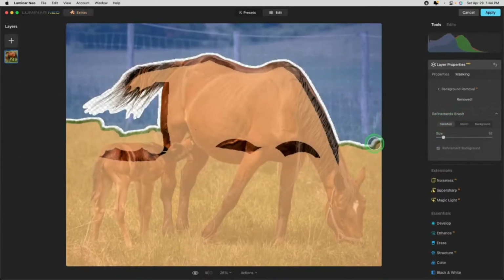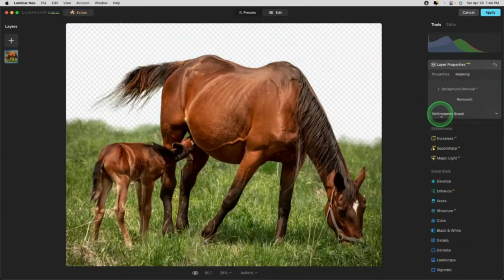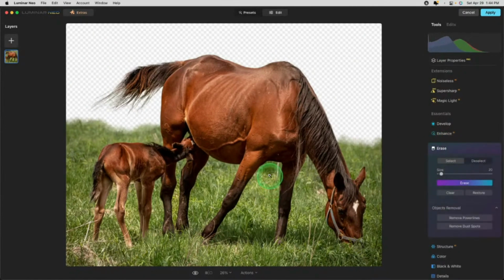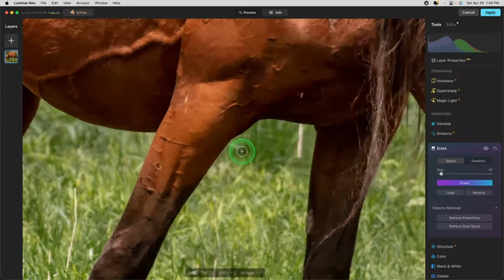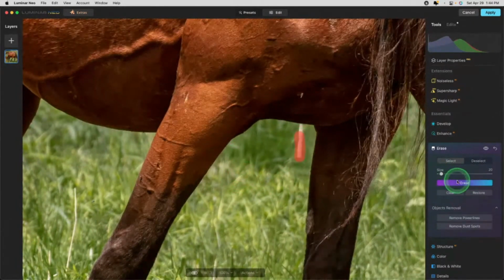So I'm just going to go along the edge of the grass with the transition brush. See how it then faded the grass so it's not a hard edge? It makes it softer. Like so. Now I'm happy with that. I'm going to go in with the erase tool and get rid of some of these grasses as well. But for now, I'm happy with that. This one bugs me, so I'm going to erase this grass. See that? It works just as well as the tools in Lightroom. See? Like so.